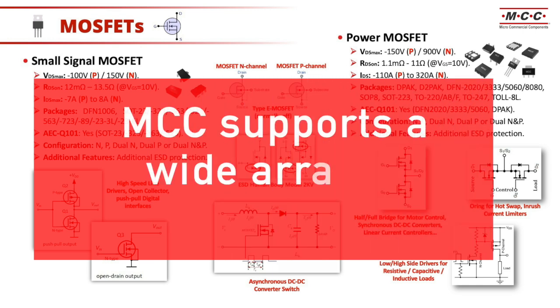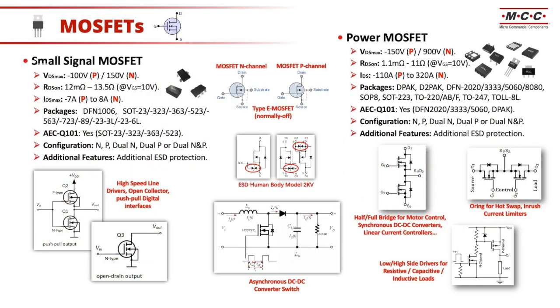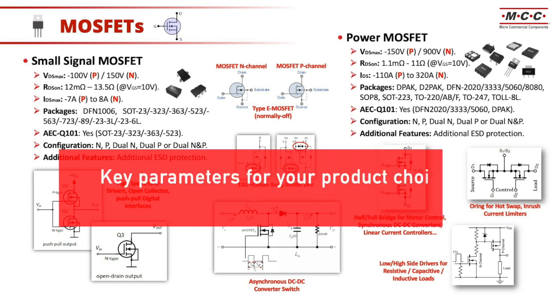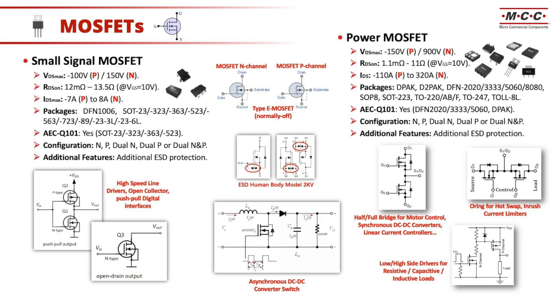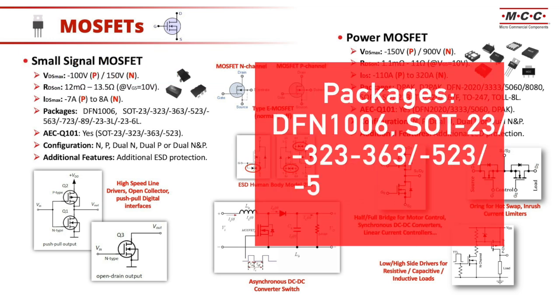This is a summary of the products that MCC can support. We have divided them into small signal and power MOSFETs. And as you can see right here, you can find the most important parameters that you look at the beginning when you are looking for an alternative or some device that you will need for your application. For small signal MOSFETs, we have different types of packages.